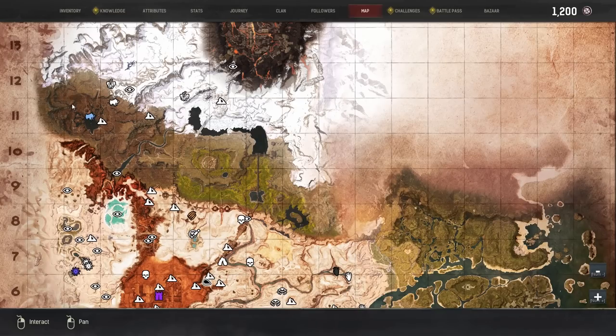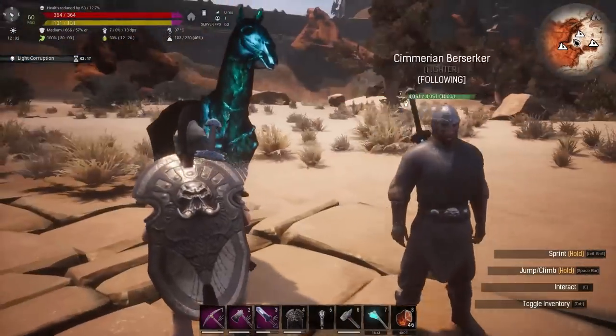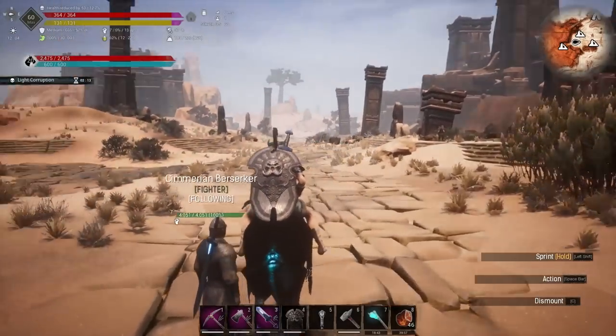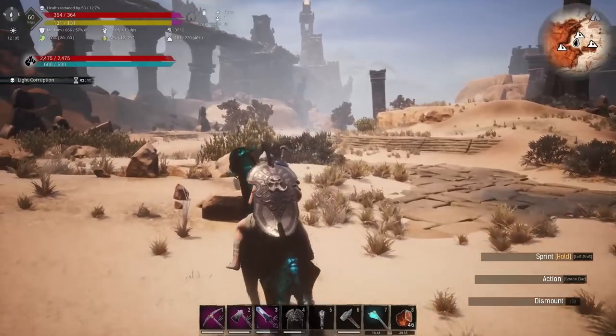So what I'm going to do now is head up there and I will meet you at our northern outpost at the Mounds of the Dead. I'll bring you back at that point. Okay, I will see you very, very soon. Okay, see you soon.